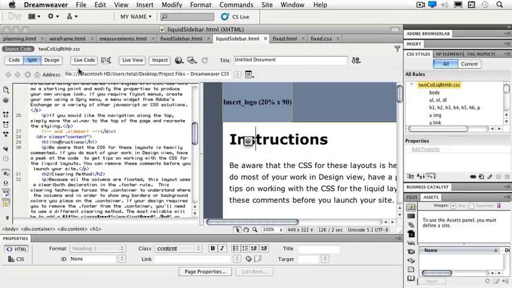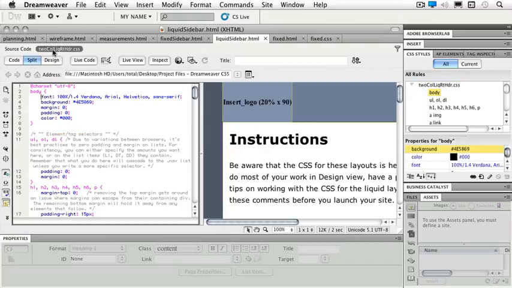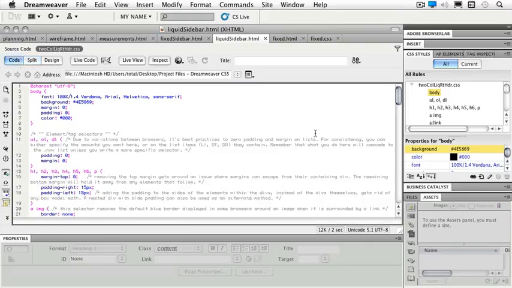I'm going to go ahead and take a look at our 2-column style sheet, and I will just go to Code View so we can take a better look at it. So within an actual style sheet, we have several different types of elements, and these are called rules. And within our rule, we have our properties and our values for that particular rule. So for instance, we'll just take a look at the body tag that we have to begin with.